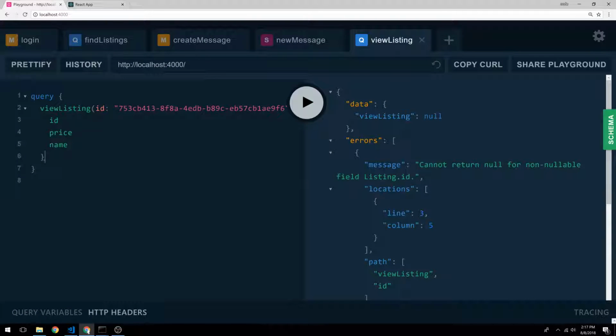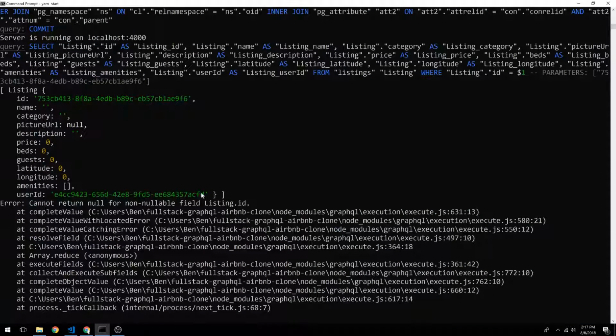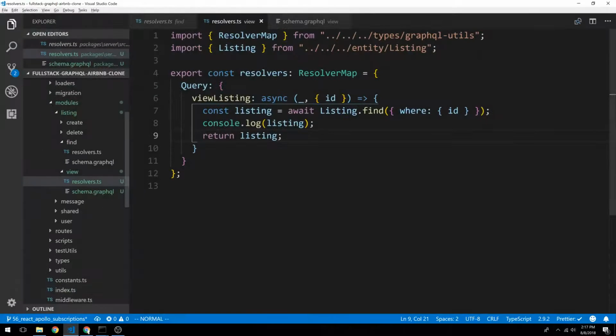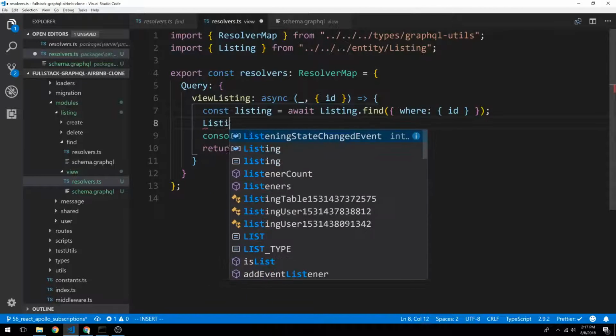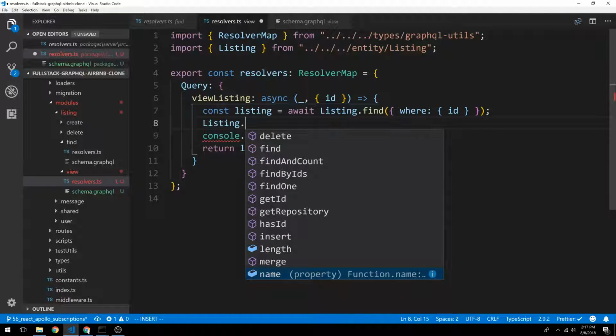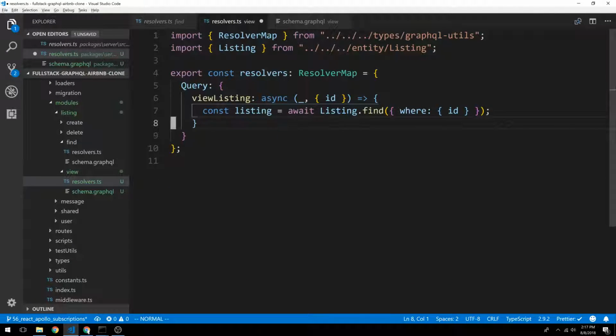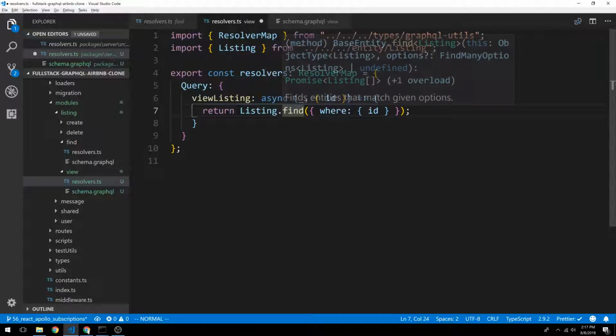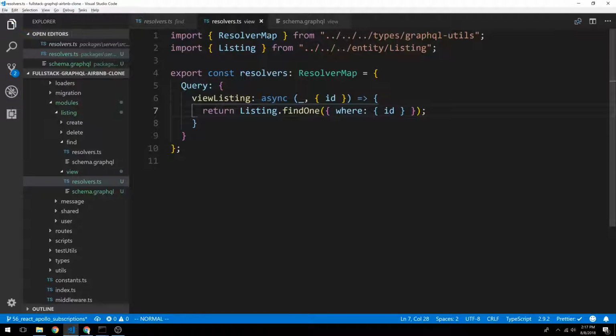Because when I run this, we should either get undefined or we should get an object back, and that object should have an ID on it. Alright, we run that, and I'm going to open up my terminal. And oh, that's right. I'm expecting an array back, not a single one. So I want to see if there's a way to just get one. I think there is. Yep, called find one. So what was happening is find returned an array, and what I really want to return is just a single guy. So I'm going to say find one instead.